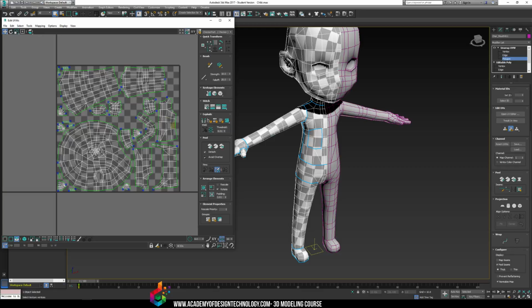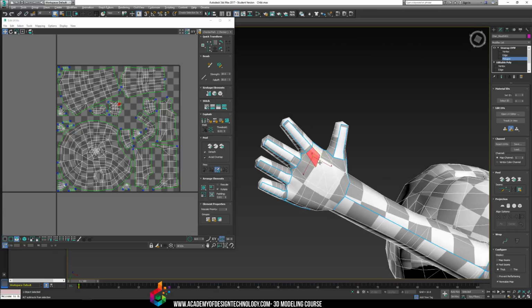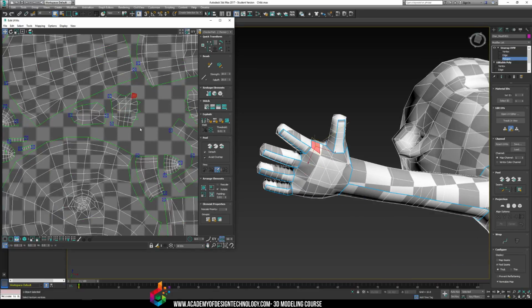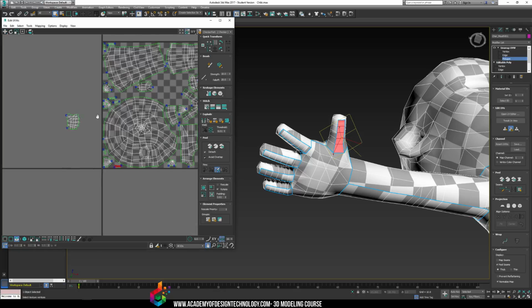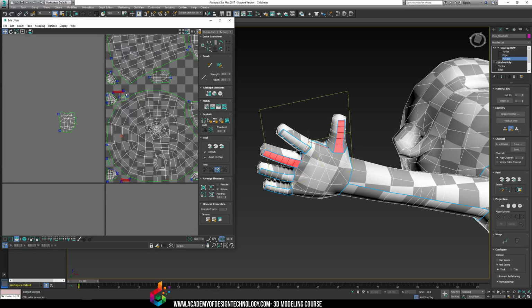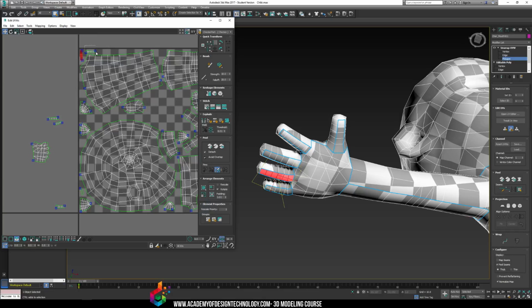Now there are certain bits that maybe we want to clean up a bit, and like I said before, we can stitch things together. For instance, this palm of the hand. At the bottom of the hand, I find it in our map, and I'm just going to drag this off here. Now, these little finger strips that are all over our texture, I don't want them just hanging around outside like this. So I grab them and put them in my working area. Grab this one too, and this one too, and make sure everything's out here.